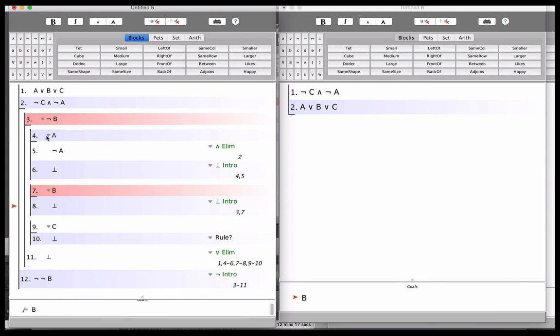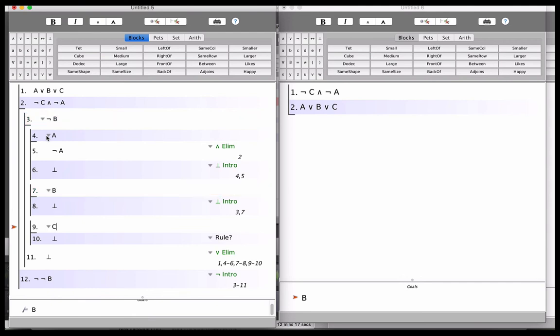What you can't do, however, is this. Once you have discharged a subproof, whether it's a nested subproof or a structuring subproof, you can't reach back into that subproof in order to cite or justify a line outside of it that comes below it. That's because the nested subproof or the structuring subproof is a self-contained unit, and you are not allowed to go back into it once you've discharged it. I said a bit more about this in a previous video, but I just want to remind you here.